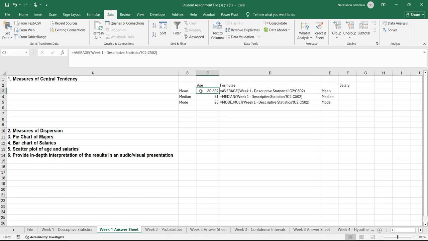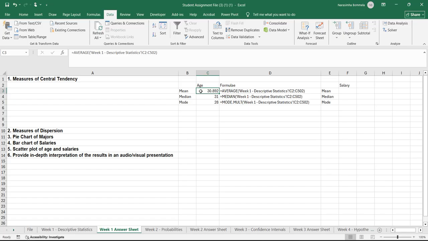Most of the people are 28 years old, and they are getting a certain amount of average salary. Based on that, you can compare your age and how much salary people of that age are getting, using which you can make a decision. So it speaks about what most people's age is and what most people are getting. That's how you can interpret it. So it is the most repeating value in the class.